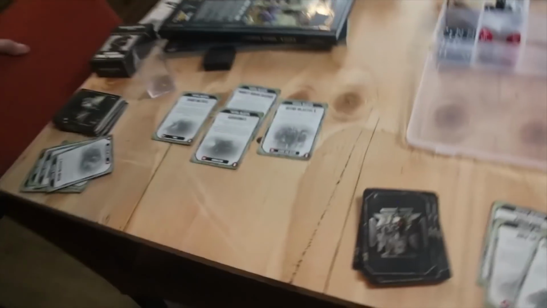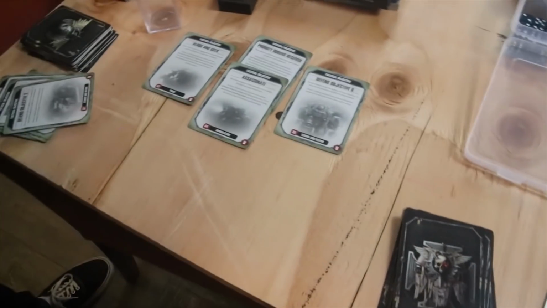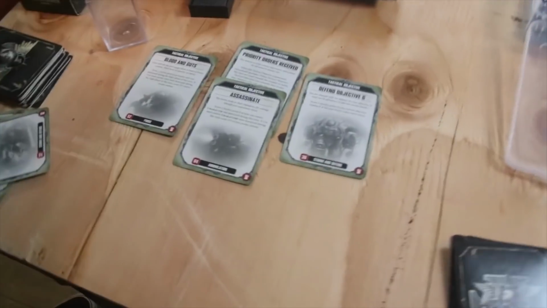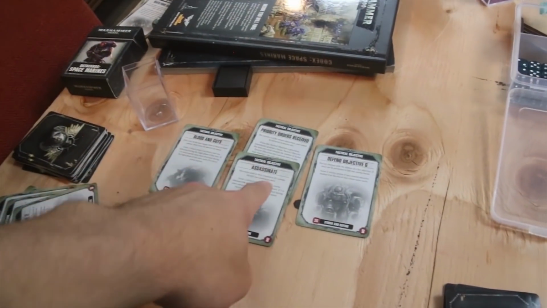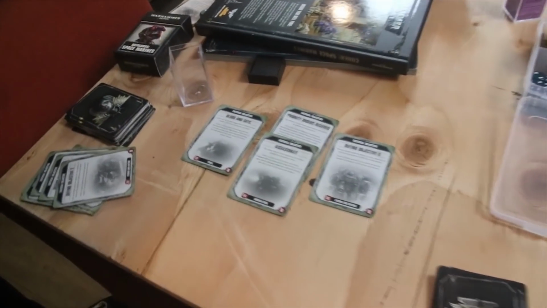All right, so with Niko's objectives, he has defend objective 6. So I did take that from him, but if you take it back, do you score it? No. Oh, that's a good question. Let me read it. No, I wasn't holding it at the end of that turn. I would have scored it. Exactly. So I took it. So now you have to restart that one. Yeah. He has Blood and Guts, and he also has Priority Orders Received, Assassinate. And Priority Orders Received, if you don't know, is if you score it with your Warlord, you get more points than you usually would. So he might want to do a cheeky little Warlord on Warlord fight. I don't know. It could happen. Maybe if he's still alive at the end of this.